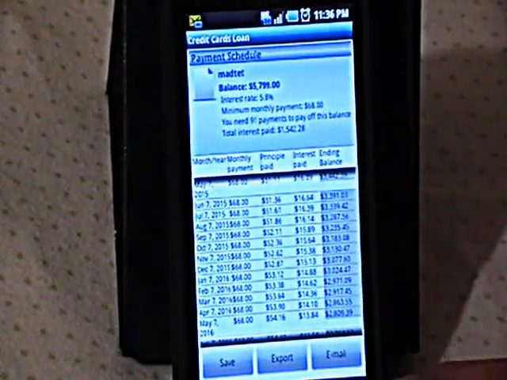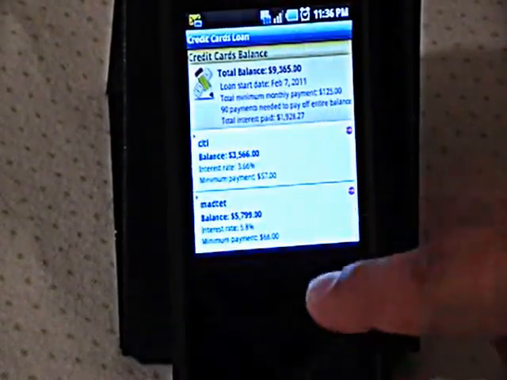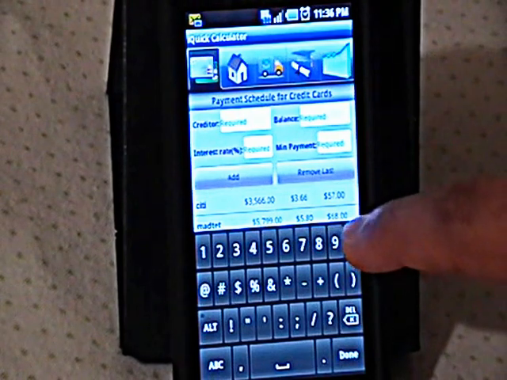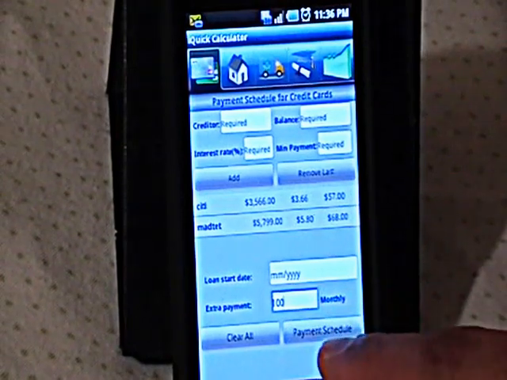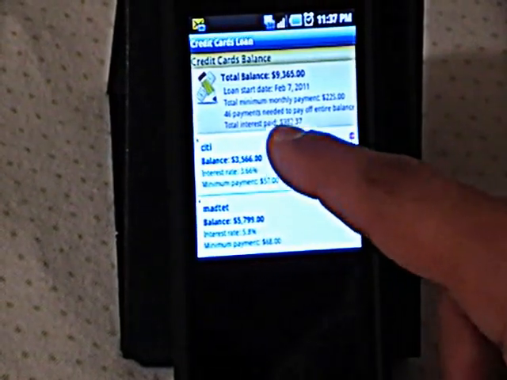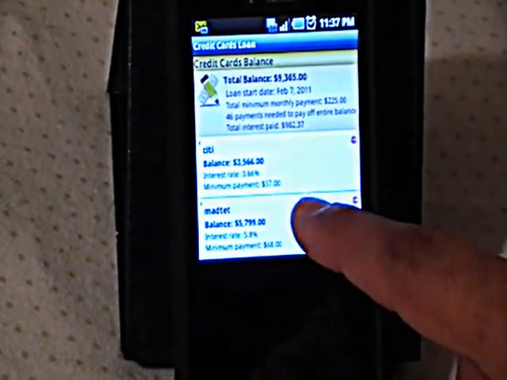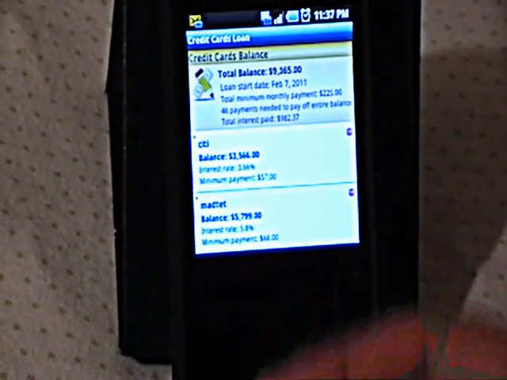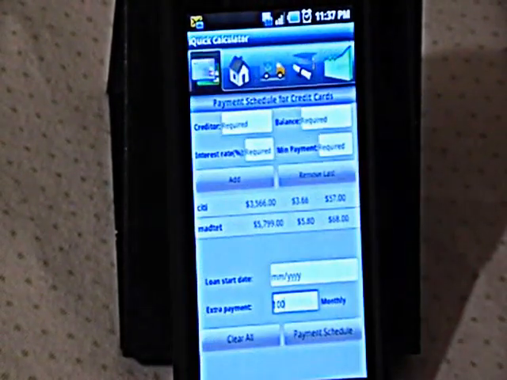So your interest that you paid, total interest is shown up here, which is 1928, and let's take a look at it. If I want to add, let's say, $100 towards the payments, then what is the impact? As you can see that drastically reduced down the total interest paid. Previously it was 1900 some dollars. Now after having $100 monthly towards these two credit cards, your total interest reduces down to $982 and some cents. So this is how you can quickly pay off your credit cards.